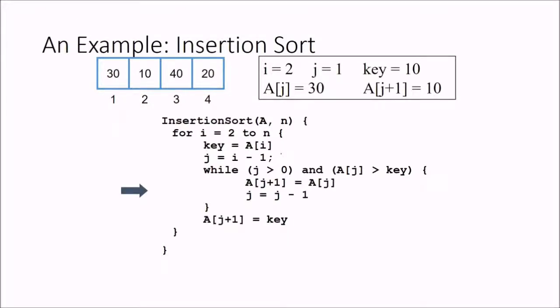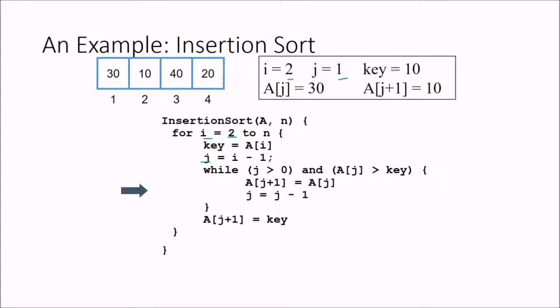So what happens now as we move along? If these positions are 1, 2, 3, 4, what happens here is now i has value 2 because it is starting from 2. And what about j? j will have value i minus 1, that is 2 minus 1, so j will have value 1. So i has value 2, j has value 1.